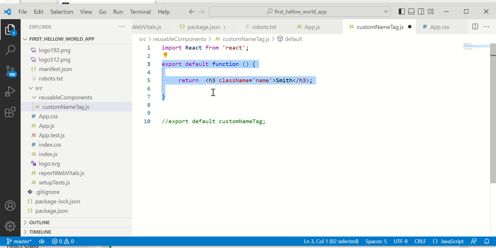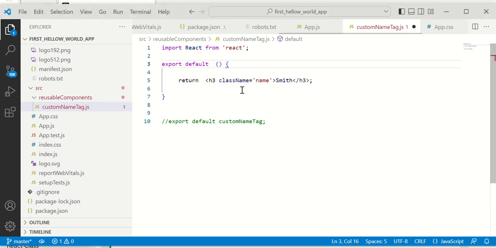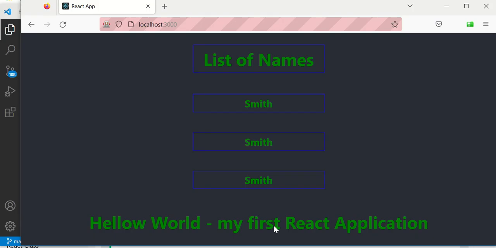This is another way of declaring it, and we can also do it without the name of the function, like an arrow function. This should also work. Yeah.